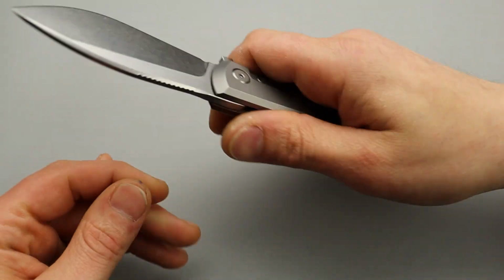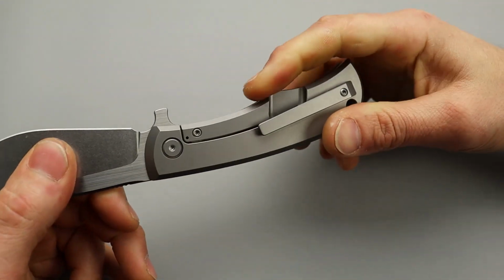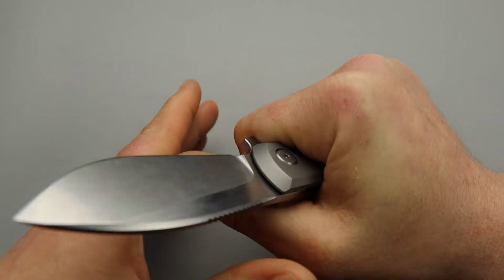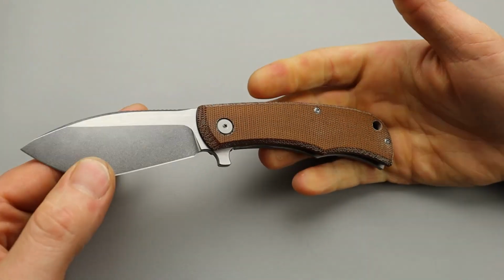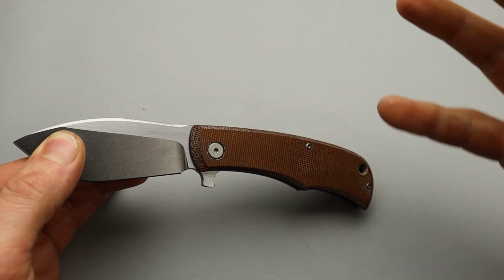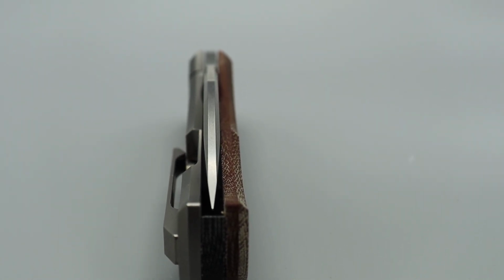So, the ergos melt in your hand. It is super, super comfortable. I do feel this a little bit, but not bad at all. It doesn't hinder me at all. It's definitely a very comfortable knife that I can get maximum leverage into. They were looking for a robust, tank-like knife, and it is very solid. The titanium frame lock on it is super, super solid.